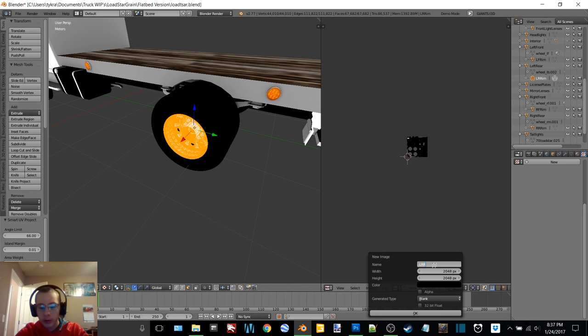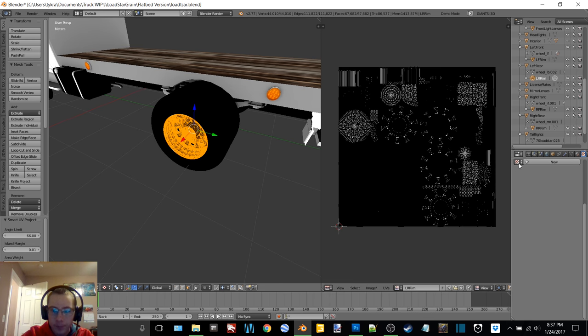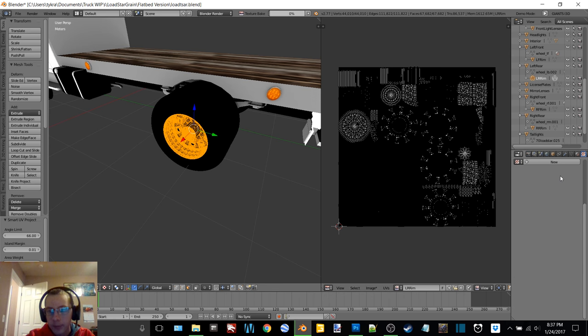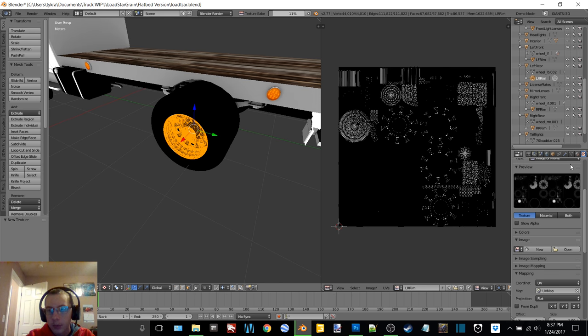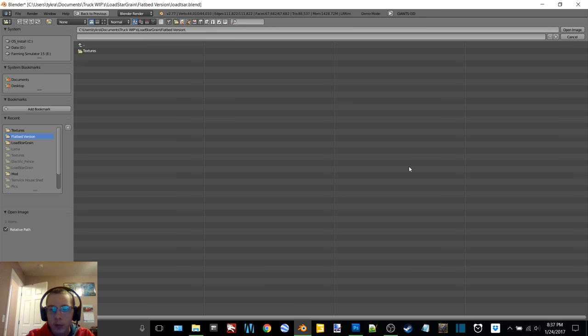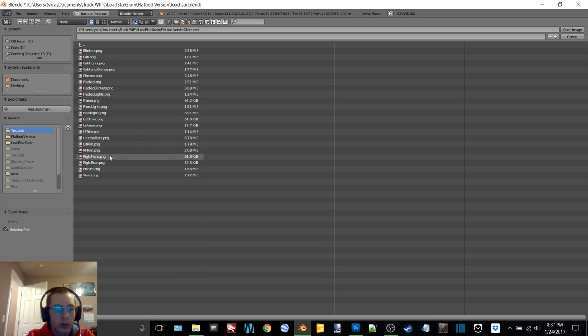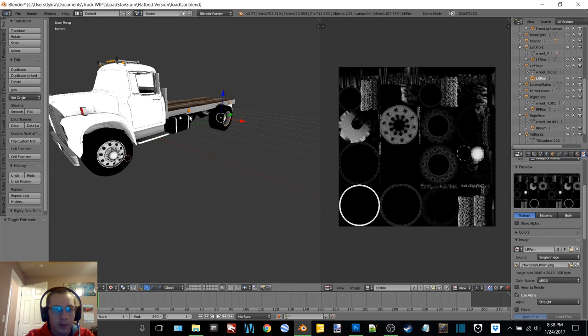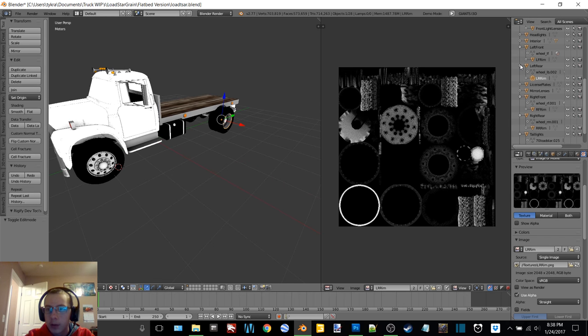Alright, LR RAM. We'll bake that guy. New needs UV map. Save as image. LR RAM. Open LR RAM. Yeah, that's just totally messed up. I might have to play with that some more later on. Okay, so that's done, that's done, that's done, that's done.